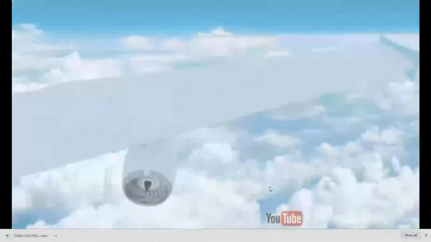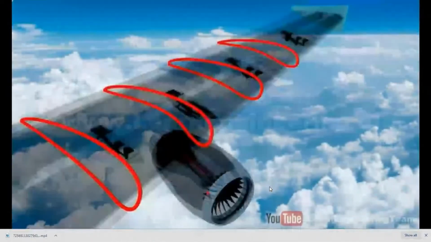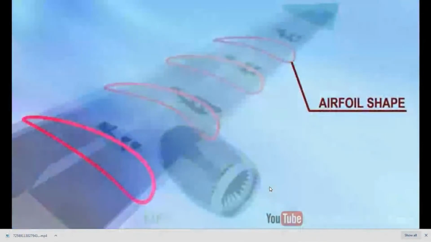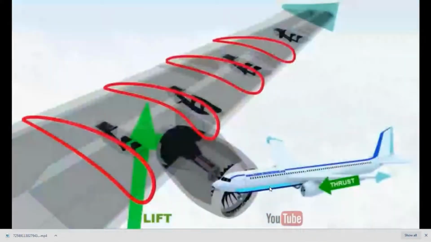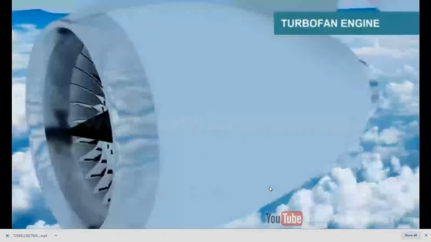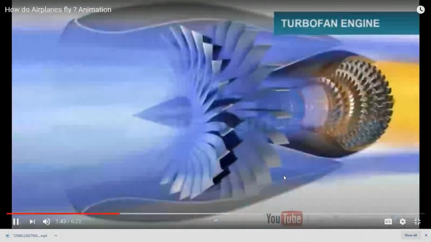Even today, the airplanes make use of the same airfoil technology to fly, but with a highly aerodynamically optimized airfoil shape. Thrust force makes an airplane move forward. To produce this thrust, a turbofan engine is used in modern civil aviation aircraft. Reaction force of high-velocity exit jet gives the turbofan engine the thrust force.